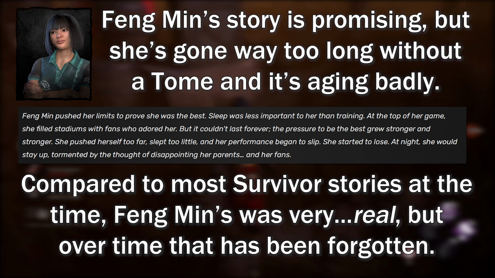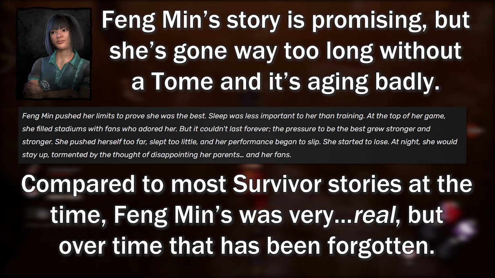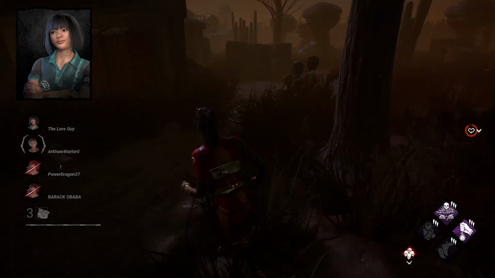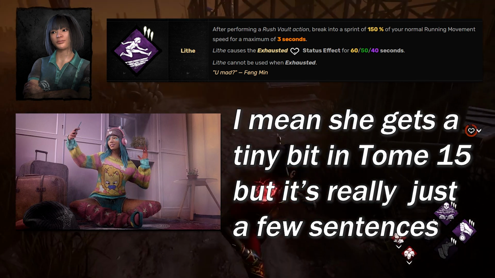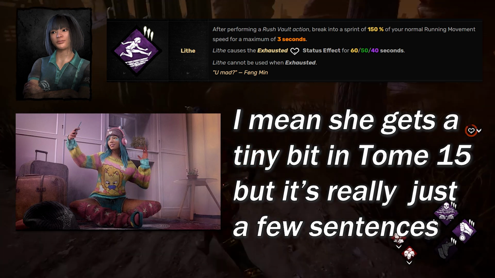This was a great starting point for a deeply serious and incisive study into some very real topics, but Feng Min's presentation, basically everywhere else since then, has pretty much abandoned that. Everything from her perk descriptions to her cosmetics to her absolute desolation of any follow-up stories feels like at best it's forgotten the emotional core of Feng's story, and at the worst seems like it's trying to bury it.